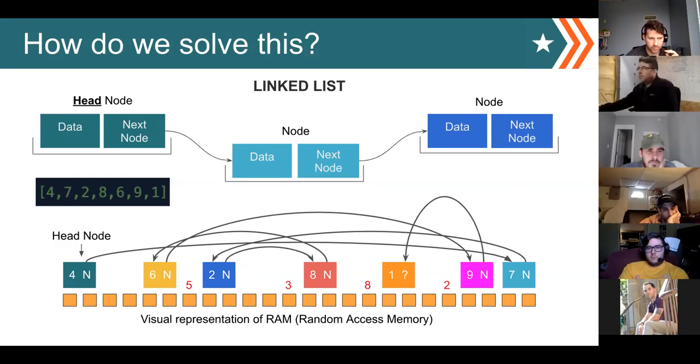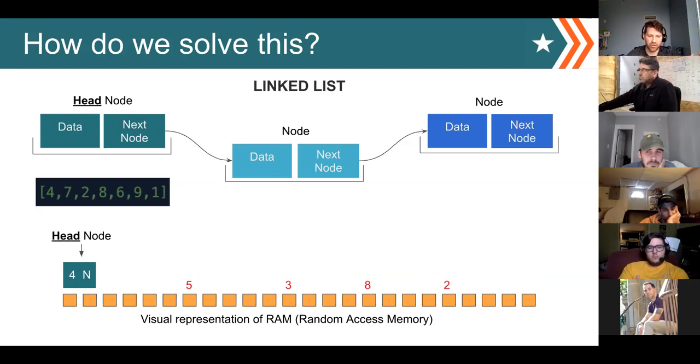If you extended your house address metaphor, it's kind of like you're a semi-gypsy nomad, and every time you move, you leave a forwarding address, right? Yep. And this node, this other piece of data, this next node, just points to the other address.